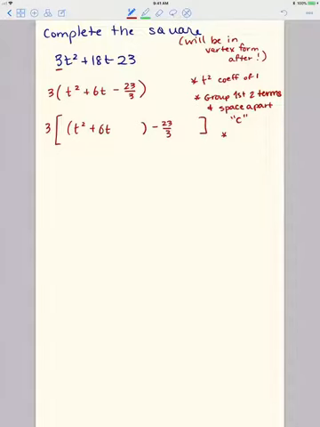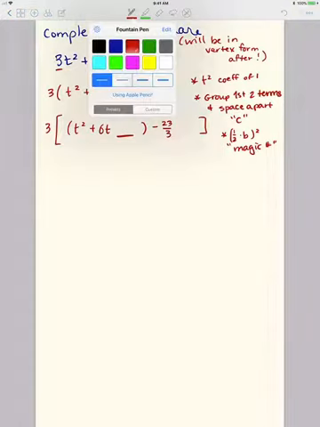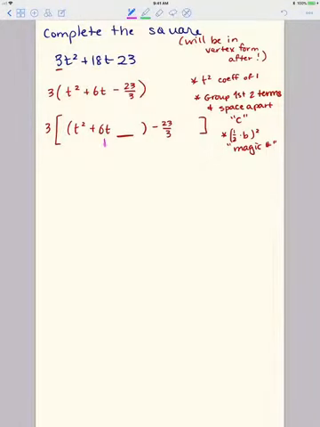Next step is to determine that half of b squared magic number that you have to come up with to actually complete the square. It's going to live here. So what we'll do for that is take half of positive 6, which is 3, and we square 3, we get 9. Remember, we have to add 9 on the inside and subtract 9 on the outside. Again, we're working in one large quantity.